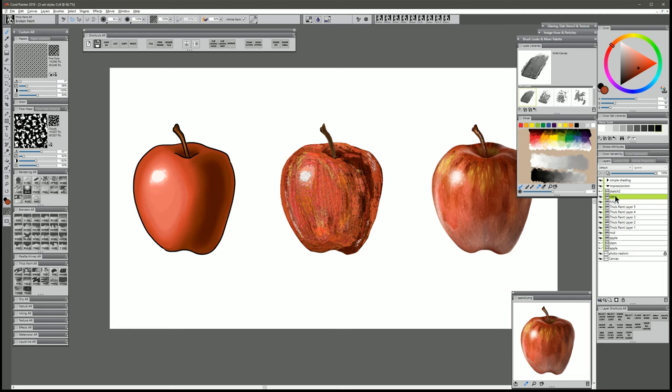Let's go ahead and hide that sketch since we don't need it anymore. Let's go to our stem layer, get a selection from that stem layer, go to the stem thick paint layer, and hide the selection with Ctrl-Shift-H. We can put in some different colors to add a little shading. If we want more of a dry paint look we just create a new thick paint layer, get a nice dark color from our stem, and that gives us a nice dry paint look — going even darker down at the bottom where it goes into the apple. Add a nice bright highlight down the center. If we're pretty happy with how it's looking, we can start to merge some layers down — keeping stem separate from apple, and keeping highlights separate.